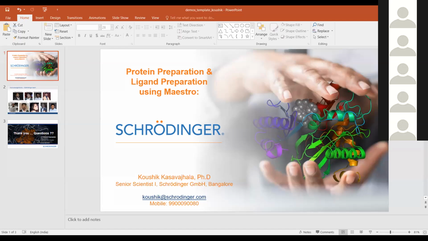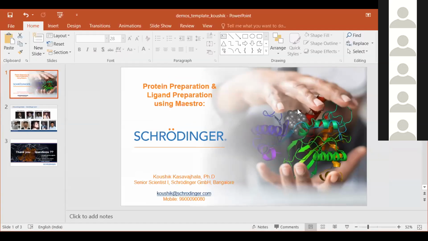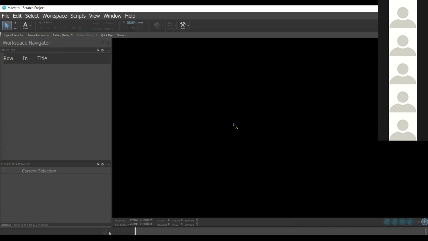So if you can see my desktop here, I have a Maestro icon here, which I'm going to open. Can you see the Maestro interface here?